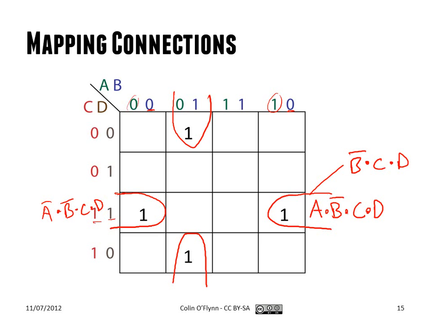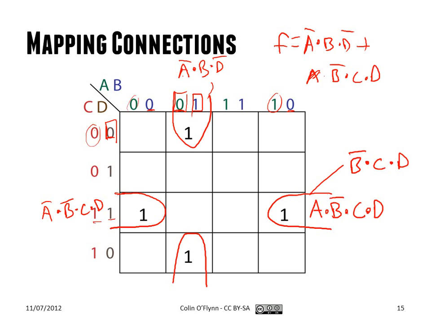In a similar way, for this one, when you look at it, obviously A and B are going to stay the same because it's in this same column. So we look at C and D. One of them will change, and you can see it's C changes. So thus, if you write out this literal, it'll just be whatever is needed to create a 1 from this. So in this case, we could say it's A complement and B and D complement. So that's this. So then this example would be F equals A complement and B and D complement plus, oops, not A, B complement and C and D. So the two terms I created. So that's another example of using them.